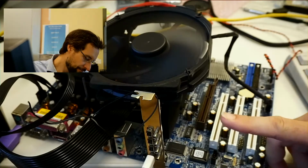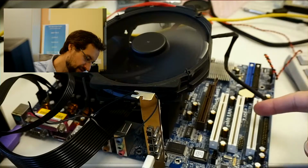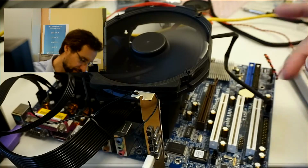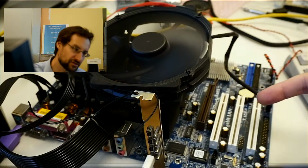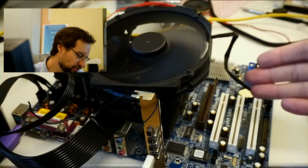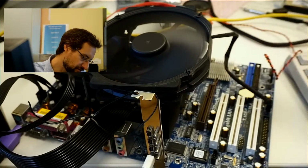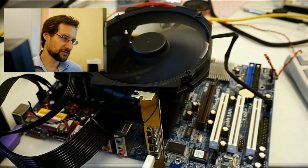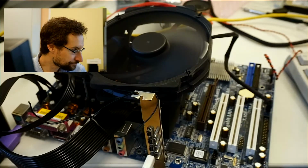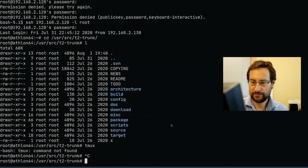newsworthy and noteworthy because it's a last of its kind with AGP and PCIe. So this is, I think, the newest board, like with AMD 64 and stuff, the newest board you could get with AGP and PCIe, and that is, of course, for our low-level tinkering, especially with vintage and retro hardware, pretty cool. And then you can have the 64-bit, at least somewhat powerful AMD CPU on there.